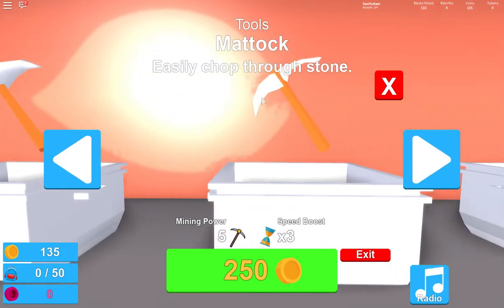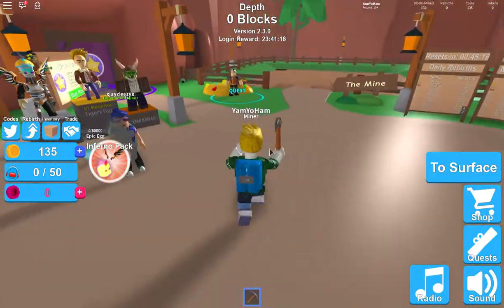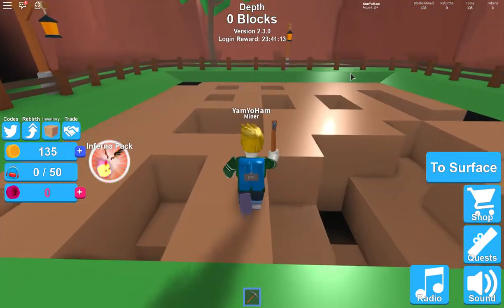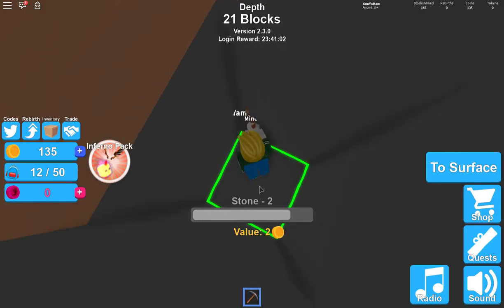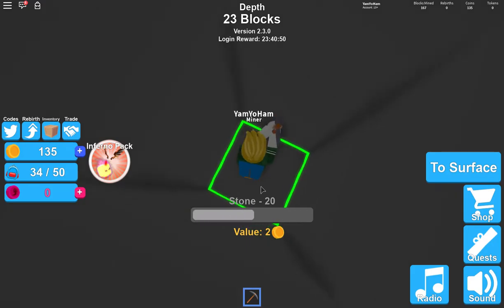So, 250 for the next one. Okay. Wait, we have enough? Okay. 23 more to go. That was weird. Okay, let's keep on going and try to get all this money that we need for the next pickaxe. Also, we should try to get an egg so we could get a pet that will help us. We'll see if we could get that after we get the better pickaxe.